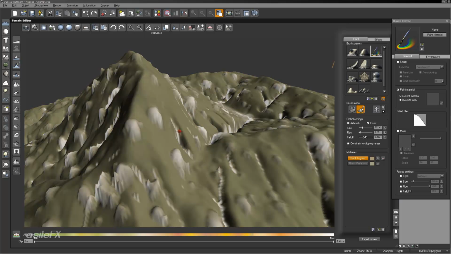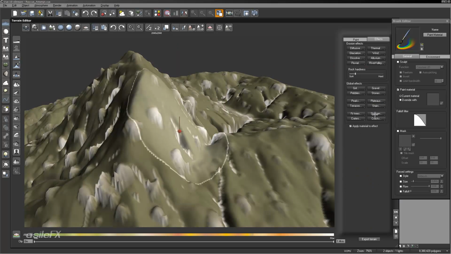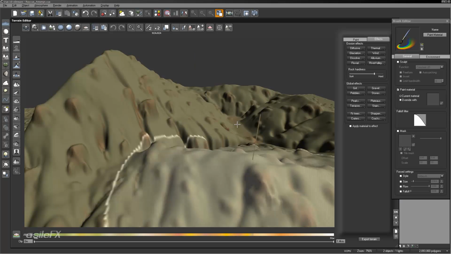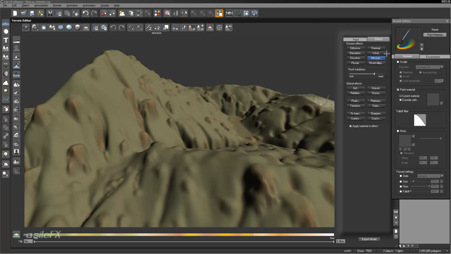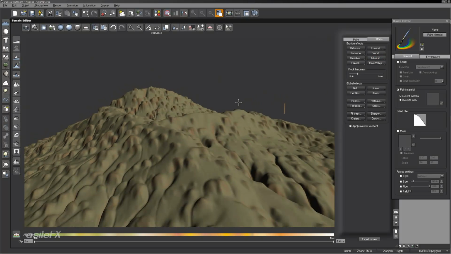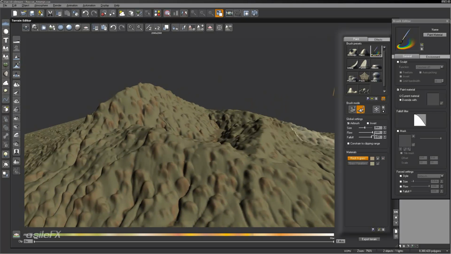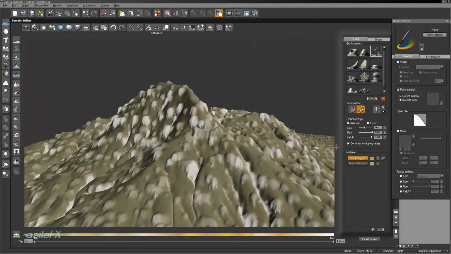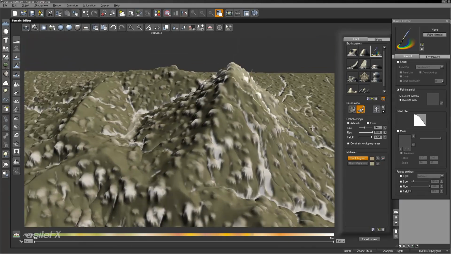So we're going to go back to the paint material, go ahead and change our fall off, increase our fall off, increase our flow, turn off invert, go to effects, apply material to effect, and let's go ahead and run a few here. And it might not be a bad idea to have the resolution and then apply our material effect. And I just went ahead and ran a bunch of the effects to really increase the impact. We're going to go back and freeze that once again, and you can see a lot more showing up.